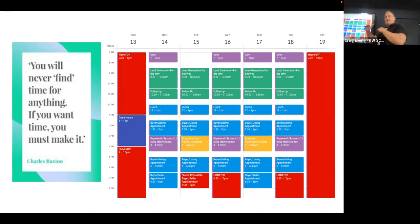So what if in your time block schedule, you had two times. You had the time to generate new business, which is a little more scary, which is a little more challenging. And then you have the time to do your follow-up calls. Okay. You might flip it around because sometimes doing the easy calls first gets you in the groove and you enjoy it. You're just kind of, okay, I've been talking on the phone for 30 minutes, 45 minutes. Okay. Now let's call the FSBOs. Now let's call the database and just say, hey, I'm just checking in, seeing if you need any help with real estate in the next 6 months, or whatever script. There are a lot of different scripts out there.